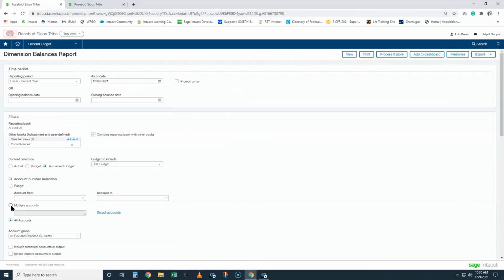We can also do this for the life of a program, the life of a funding source. If we go to the report center and run a life-to-date report, at this point the database is so large that most of the life-to-date requests won't run on your computer. It's either going to take a very long time or you're going to get an error message indicating it's timing out. So we have to process and store a life-to-date report. If we're just running this very quickly, we can choose a reporting period called inception.